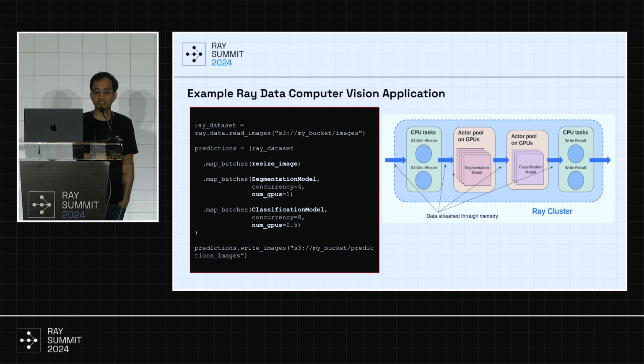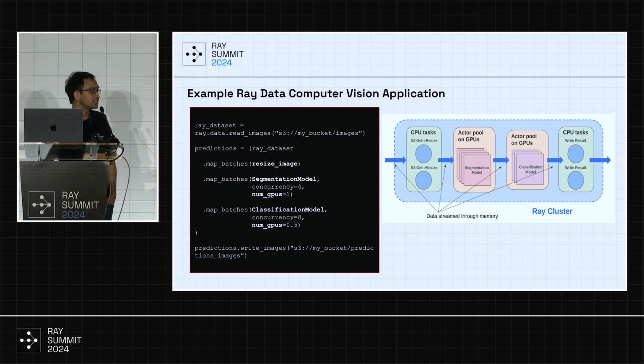If you see the right side of the picture, you will see that each of those is a different stage, each of which is scaling at a different level. One of them is scaling to 4 actors and another one to 8 actors, and all the data is transferred from one stage to the other stage in a streaming way. That way you don't need to wait for one stage to completely finish before the next stage starts its work. This maximizes utilization, so all the stages are working concurrently.